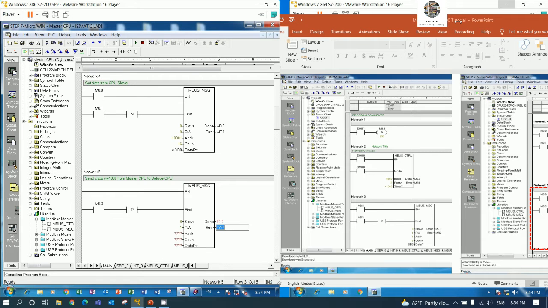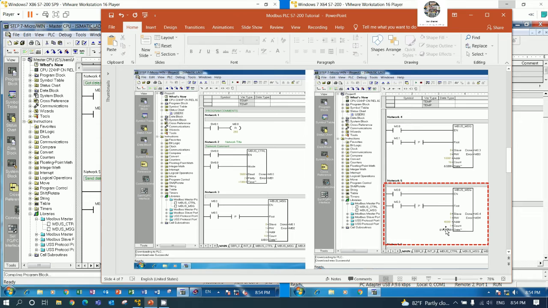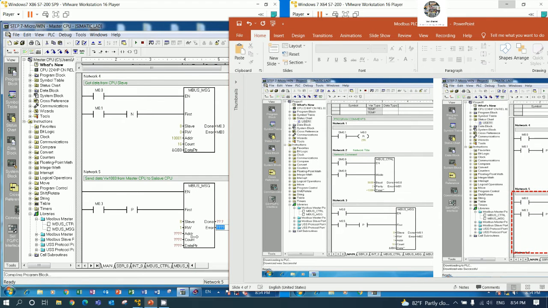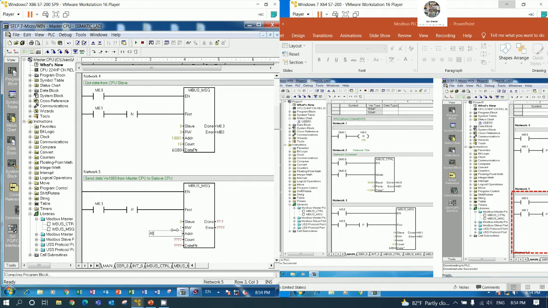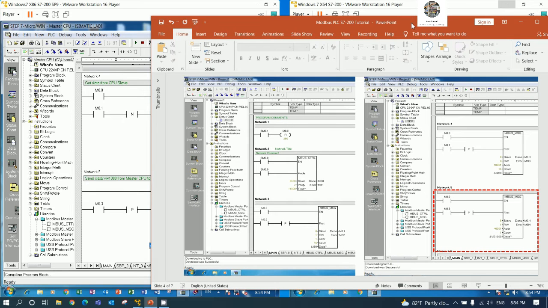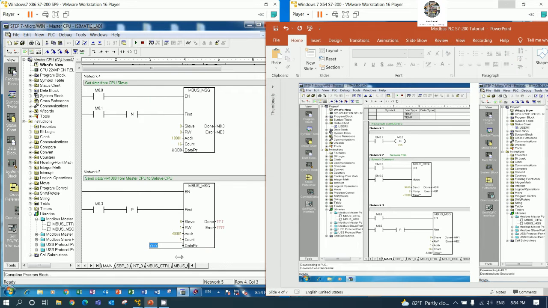For the address, 0001, and for the count we use only 1. For the data address, we will start from VB1000.